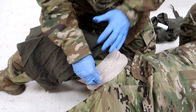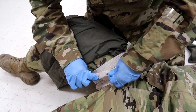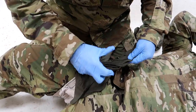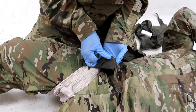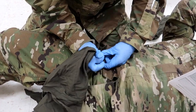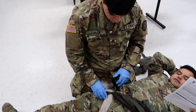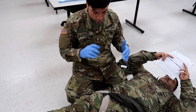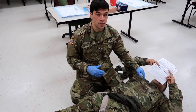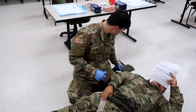Now he's going to untape the cravat from the lower leg, pull it upwards towards the belt, and secure it using a non-slip knot. Then he's going to straighten the leg. What this does is grab that gauze and shove it up into the artery — when you pack wounds, you always want to pack up and toward the heart. Straightening the leg applies that pressure up and in, and you can feel how secure it is.